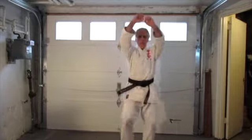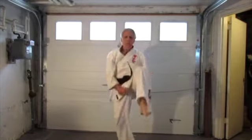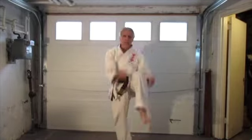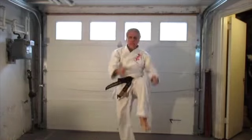Ichi, ni, san, chi, go, roku, shichi, hachi, ku, kiai, hey! All right, so 20 more with the kiai each time. Ichi, ni, san, chi, go, roku, shichi, hachi, ku, ju, ichi, ni, san, chi, go, roku, shichi, hachi, ku, kiai, hey! So that is knee kick, hizagiri.